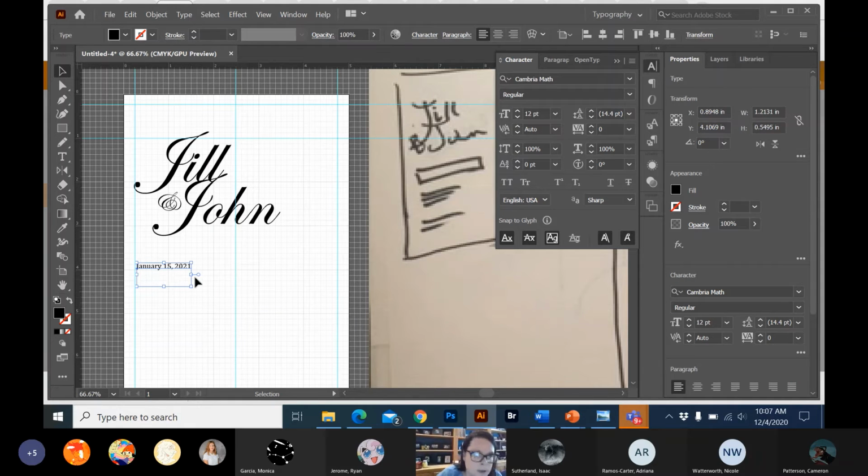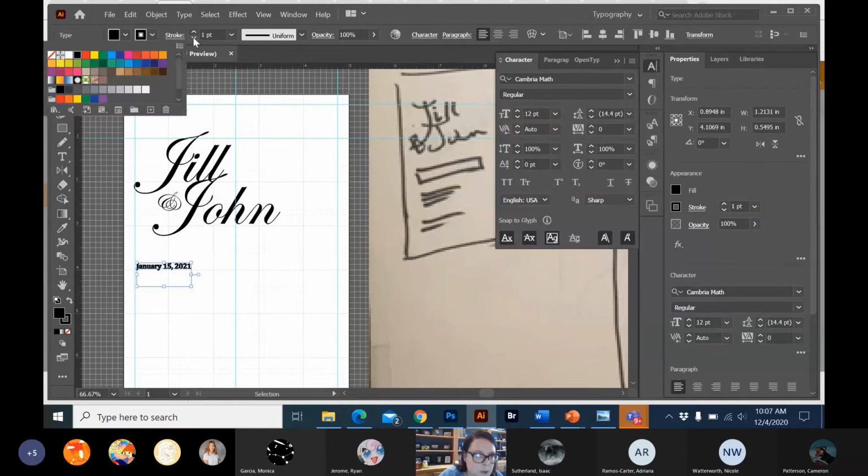I can decide to move my margin, and maybe for this one I want to make it bold. And in here, this is where you make it bold. Now, this doesn't have a bold. Certain fonts do and certain ones do not. So one trick, if you chose a font that doesn't have a bold and you want to make it bold, you can try adding a stroke or an outline.